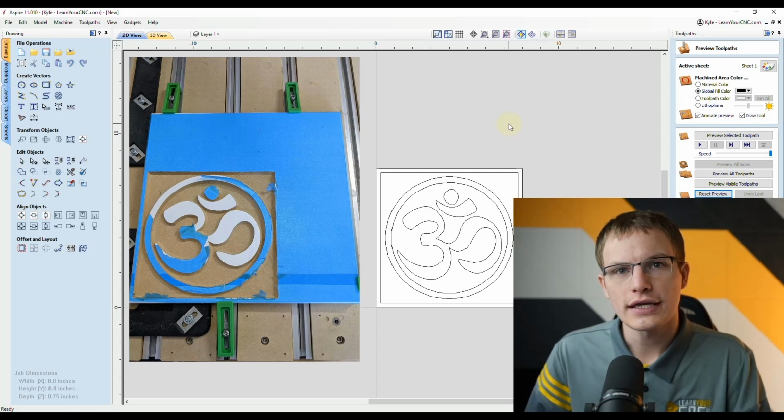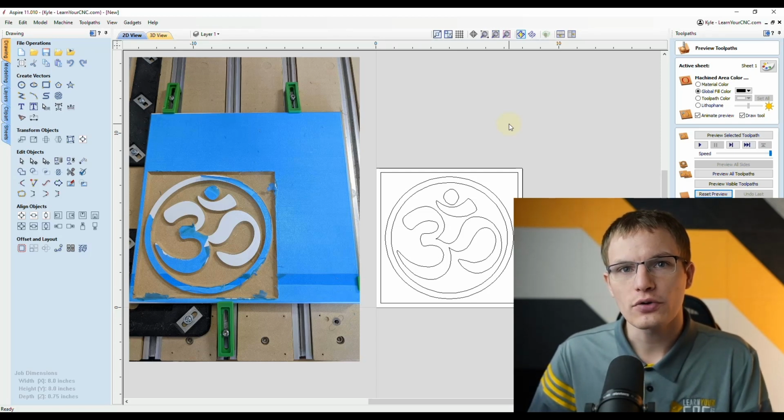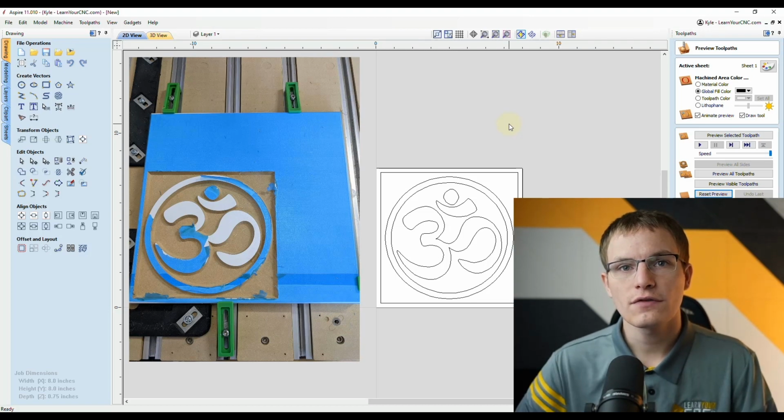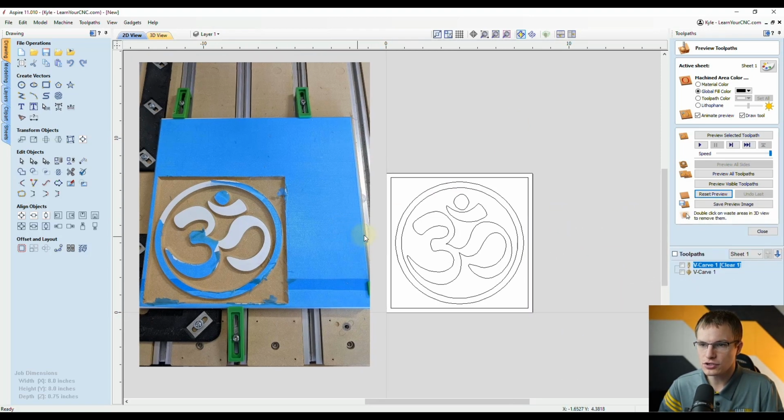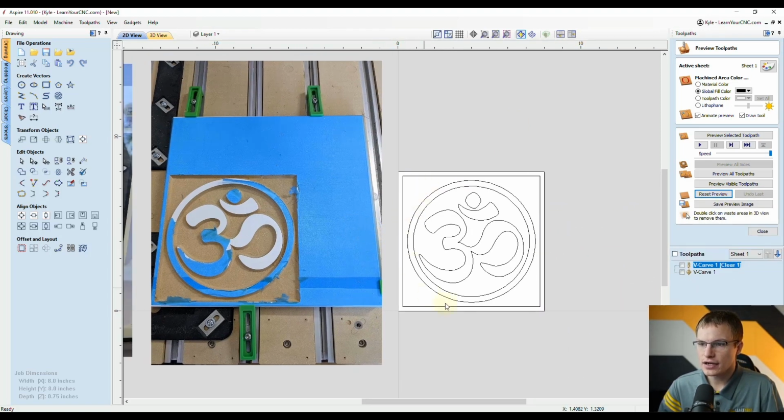Hello everyone. In this lesson, we're going to be looking at how you can scale up your design with your project size. For this example, I'm going to be showing you a project done by one of my students. As you can see from this picture, he took a design right here and it was done in a square, and he went to carve it, but he didn't realize that he forgot to scale it up to be the size of the project. So I'm going to show you how you can easily scale that up without having to do much work.